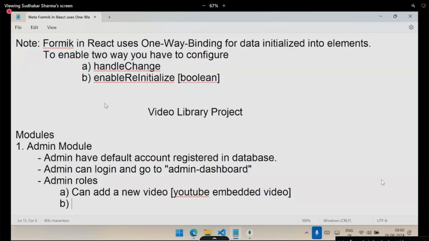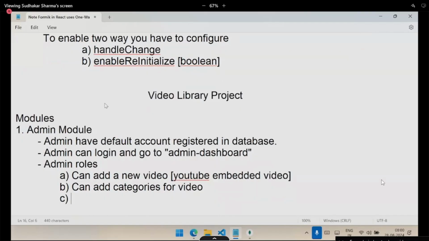So add new video, and can add categories for video. Can add the video, can add category. That means videos can be categorized. That means these are Java videos, these are React videos, these are HTML. So admin can add categories, admin can add the videos.